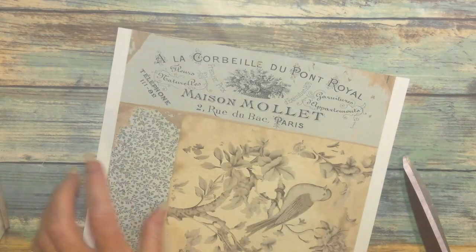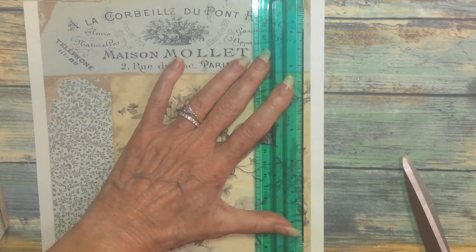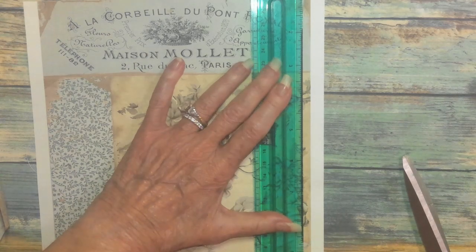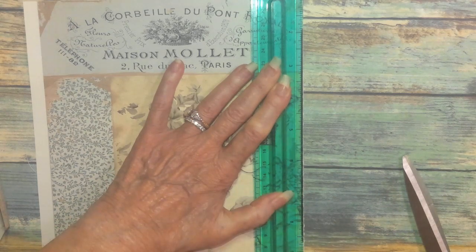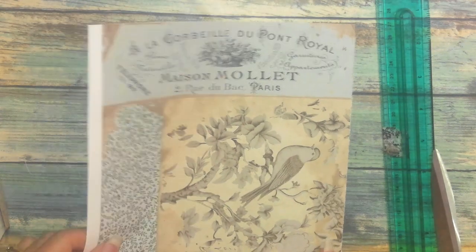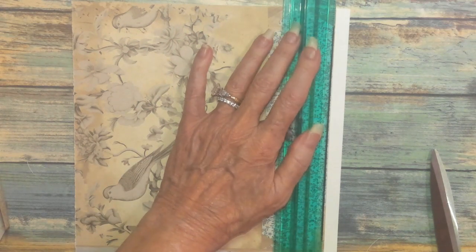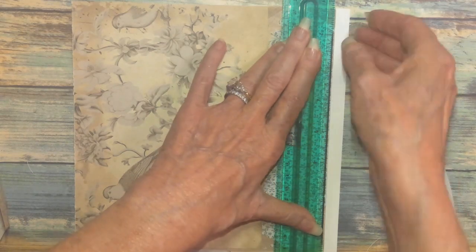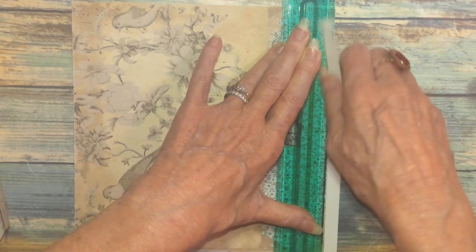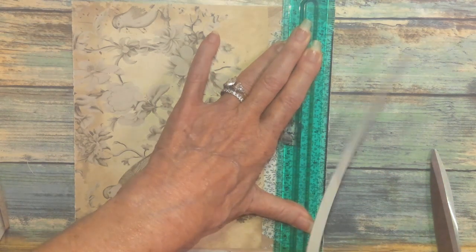All right, and then I'm going to rip these. And I'm going to hope that I'm somewhat straight. Yeah, that looks good. Now, in my mind, you can journal on this side, and you can journal on here. Oops, I'm going to droop that. And if you have a dark enough pen, you could write over the wallpaper part, but I don't want to do that. But I do think this can be useful for journaling. And you could make your winter garden tag writable on both sides. You could use something more simple, or have it writable on one side.